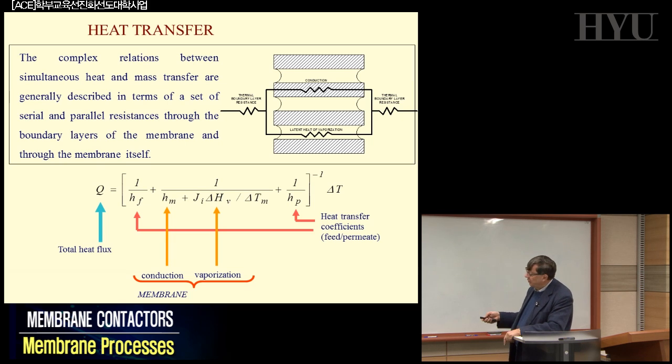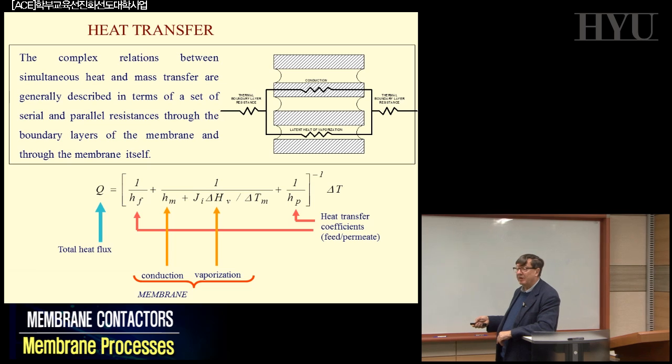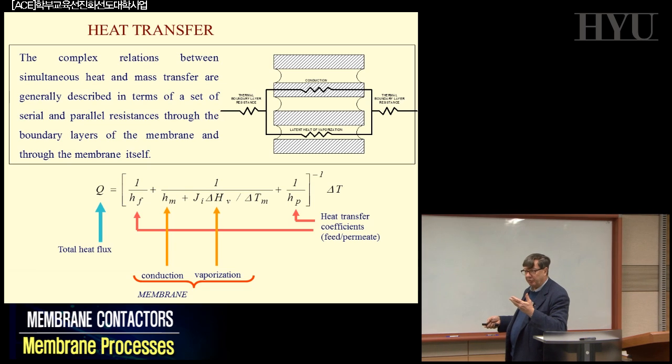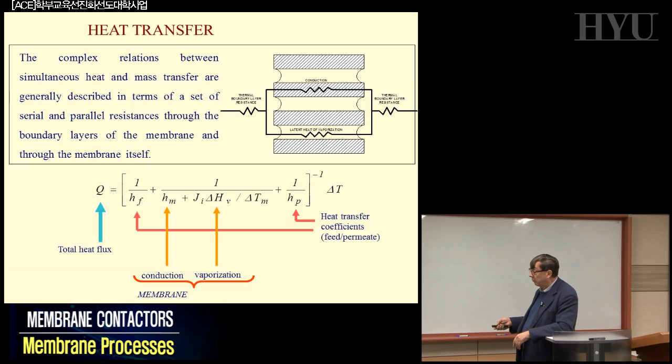But when you're going to see what happened in the membrane itself, you can have two different forms of heat transfer. Part is just related to the vaporization. We evaporate, and that's also we absorb energy. And this kind of heat is the one that is related to the vaporization and production of the molecule that has to go through. That is a useful one. But we have also conduction.